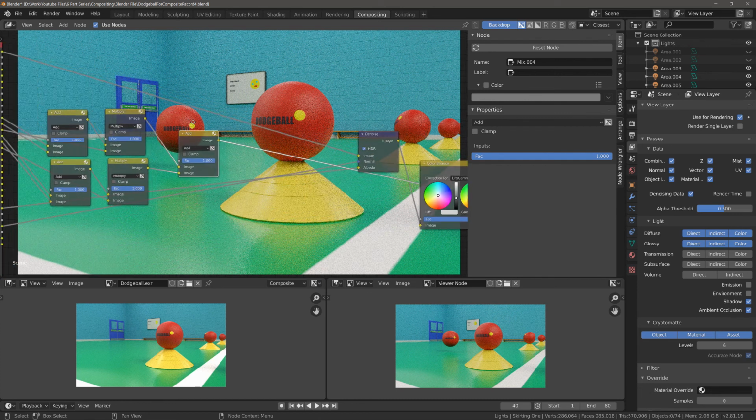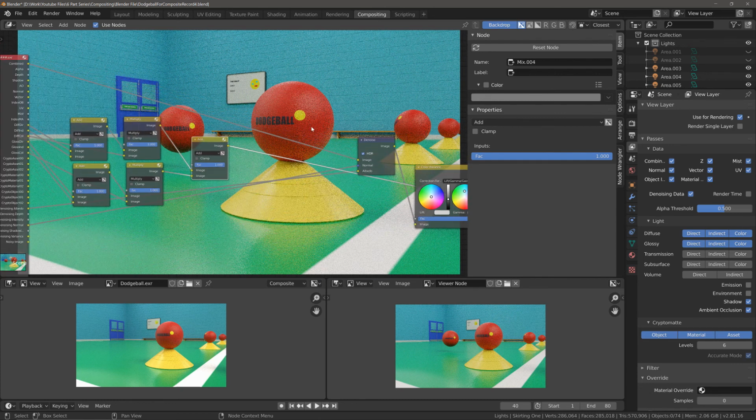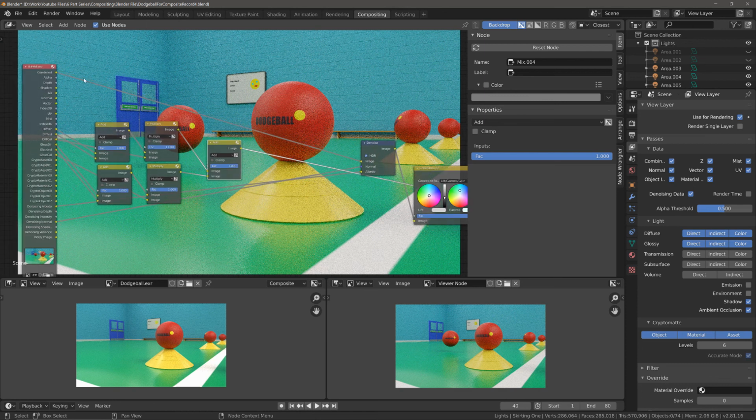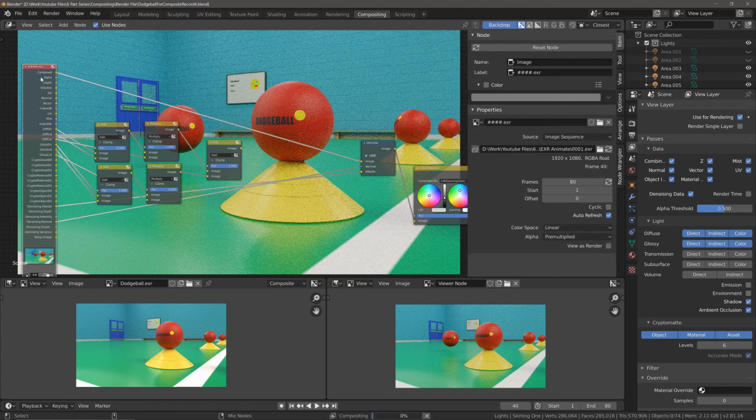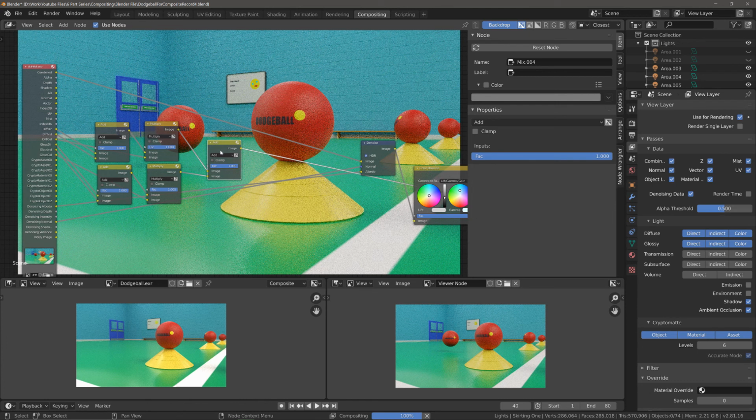If we were to just zoom out a bit and preview this node directly, so let's go Shift, Control, left click, you can see that nothing at all has changed in the background, and the reason why is because what we're getting here is exactly the same as what we are getting here. And say if I wanted to do something like edit the ambient occlusion, how would I add it in to this setup?